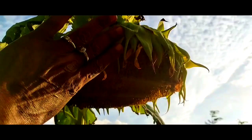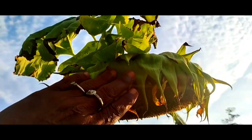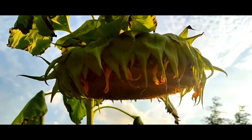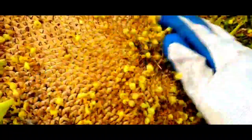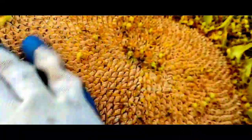But here she is. This is my sunflower. This is the oldest one, the tallest, the biggest. And she's been standing here with her head down. And today, I'm gonna cut her head off. All right, y'all, there she is. She is big and she is beautiful. Lots and lots of petals in here. This is my largest sunflower.